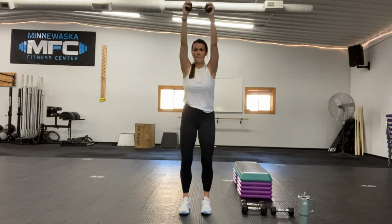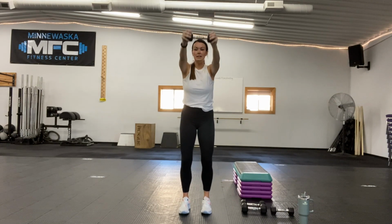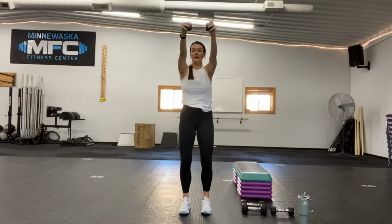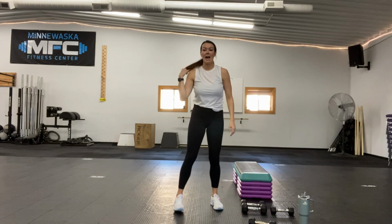You can do this. Up. All the way down. Yep, up. Back down. Almost there, right here, last one. All the way up. Press up. Back down. Very good. Drop that weight. Back to body weight squats. We have 10. Right here. Down and up. You can do this.